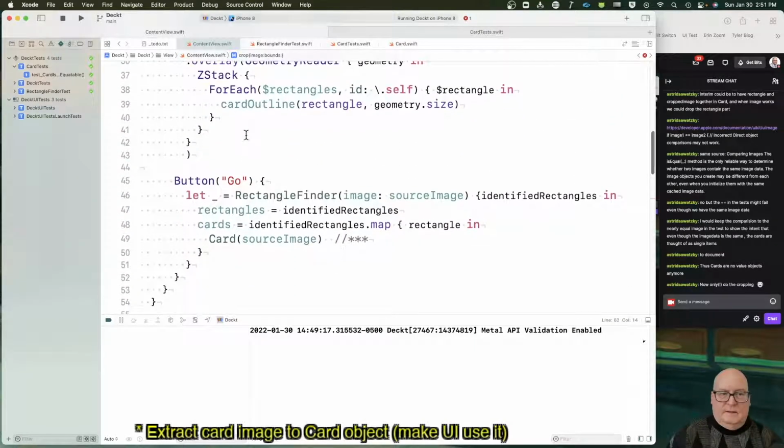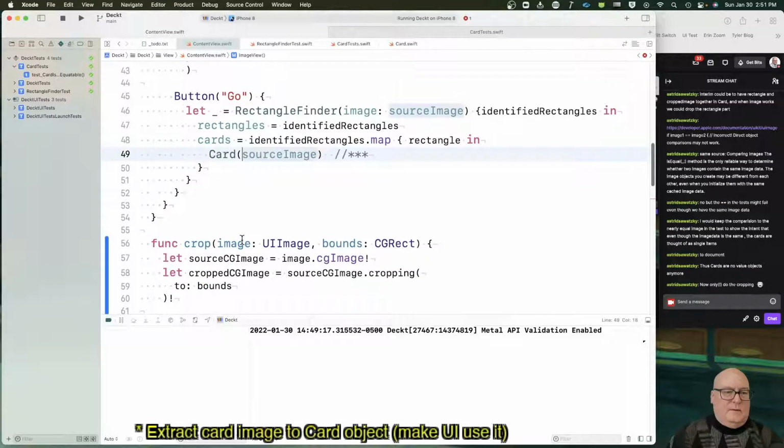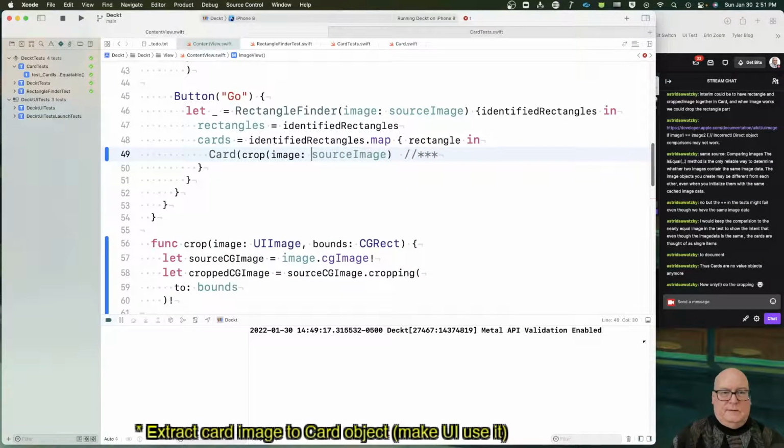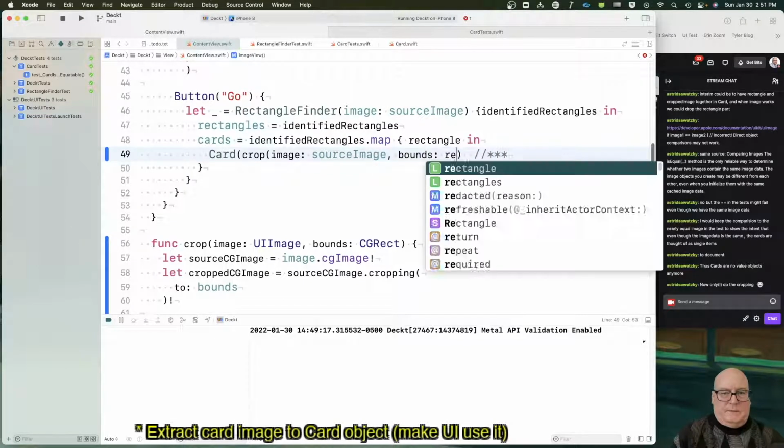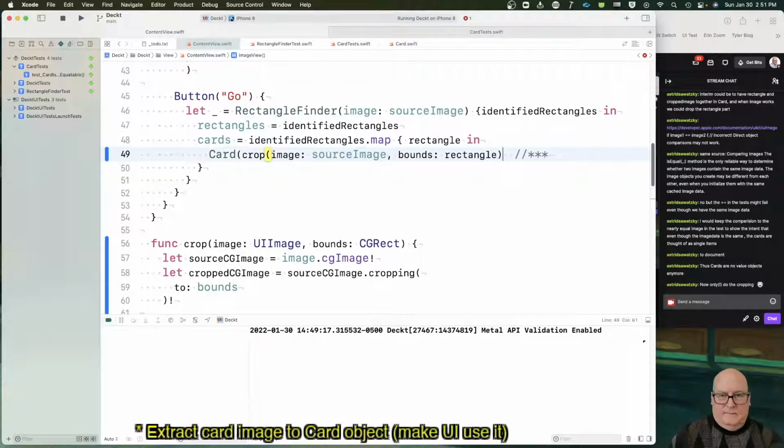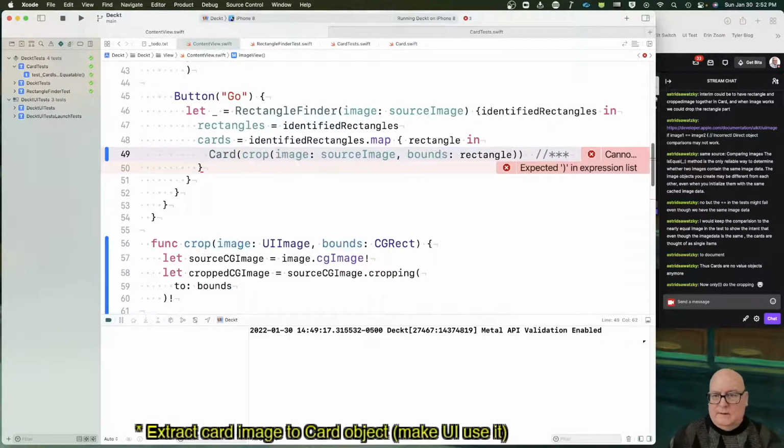And then in here, we want to create cards. Well, we're going to take crop source image, bounds rectangle. And one more print. Okay, and I'm taking that off. Well, I'll leave it for a minute. Crop.